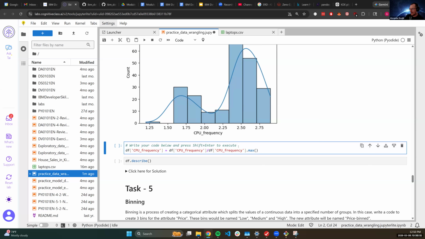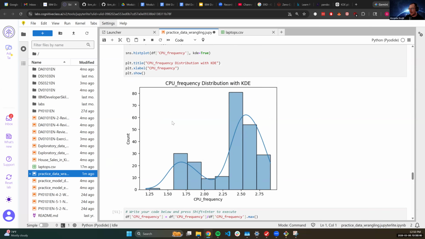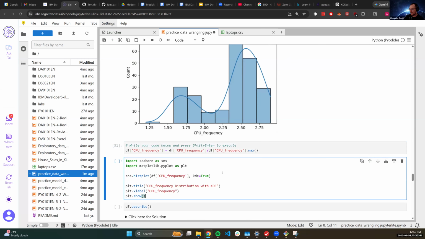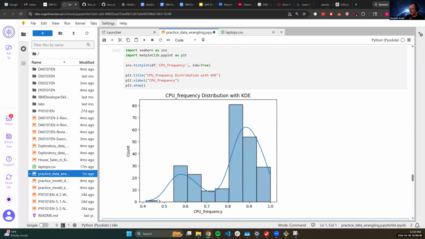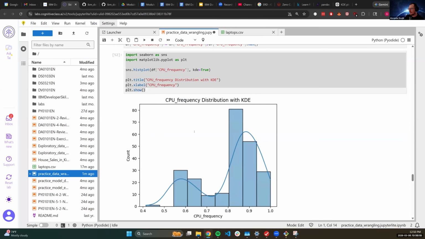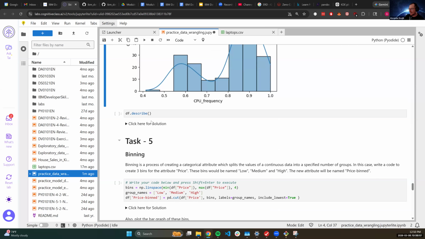What we're going to do here is basically divide the frequency by its max. This is one way of doing a scaler. And when I do that, let me rerun my graph. It still looks kind of funky, and we're just scaled between 0 and 1. So that's not exactly what I was trying to get to here. I want to use the standard scaler. We'll use the standard scaler later.